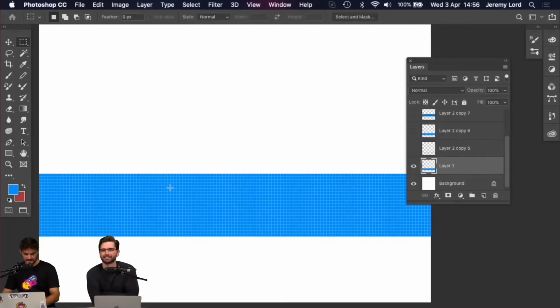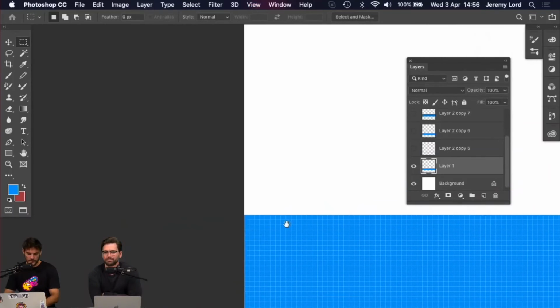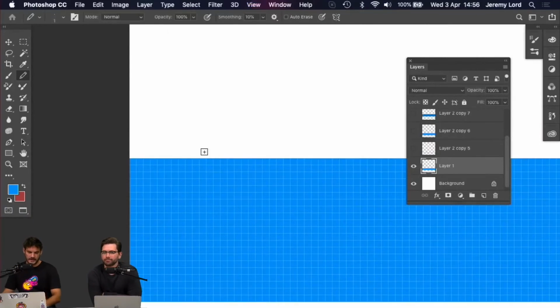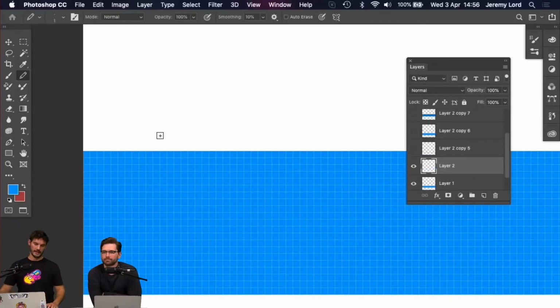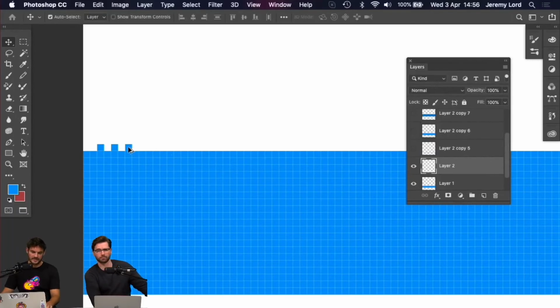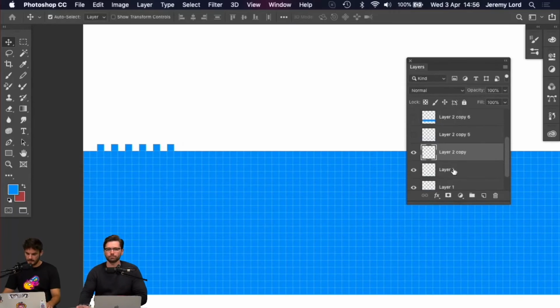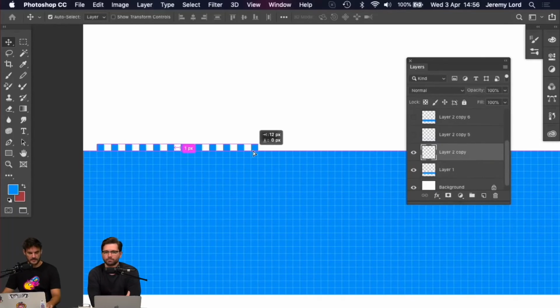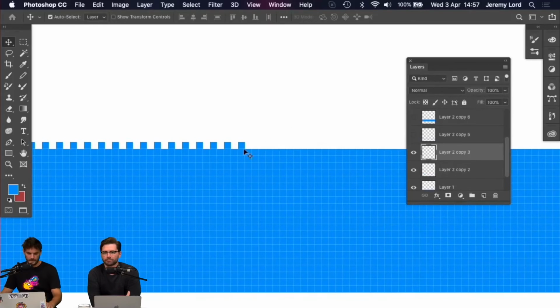So I've made this little thing here. And this is where it might get a little bit tedious, but I'm going to put this on a new layer. I'm going to go 1, 2, 3. Then, because I want to save time, I'm just going to take these, duplicate them over. 1, 2, I'm going to join these together. So I select them both, Command E, and then I can take 6 and duplicate them over. Now I've got 12, join those two again, and 12 to 24. Again, we're talking about Moore's Law. And so on and so forth.